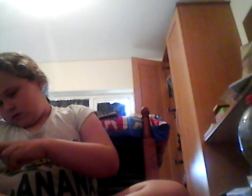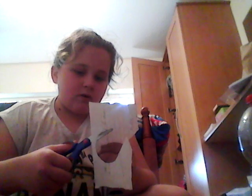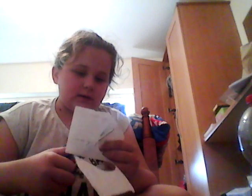I found some paper. So what you're going to do is you're going to just draw around it like so. When you're cutting it, cut a bit outer. So all I'm doing is just cutting it outer and then going around my circle. Just like so. There, see? Bigger circle. Look, you can see my circle. Yeah, I done a bigger.